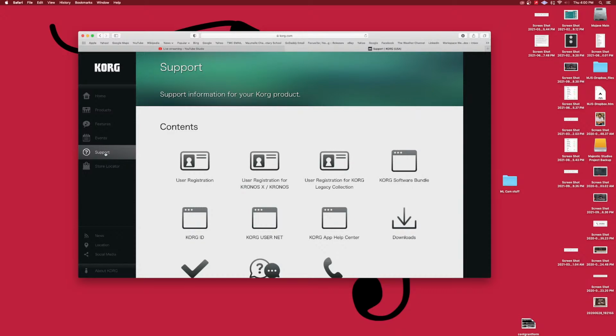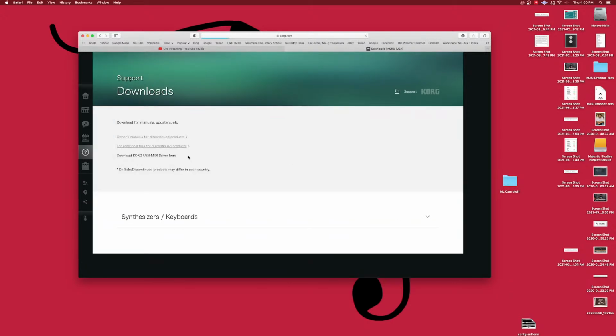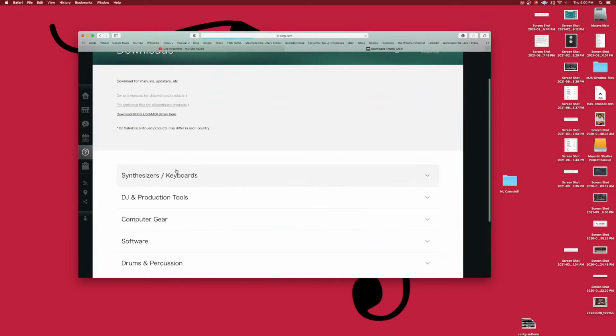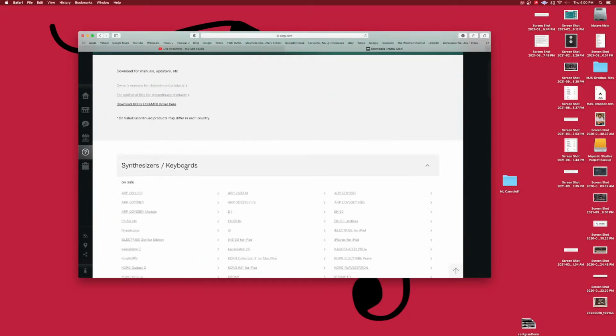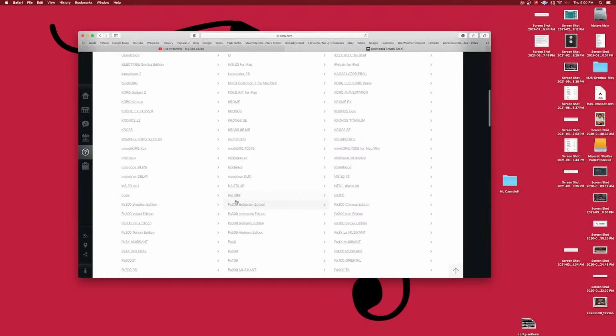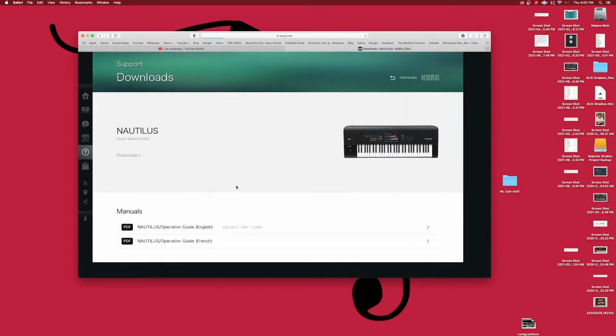So you go down here to support on the left side of the screen, and then you go to downloads, and you're gonna find the Nautilus under synthesizers and keyboards, I believe. Right here, Nautilus. And then from there, it's gonna pull up several files to download.